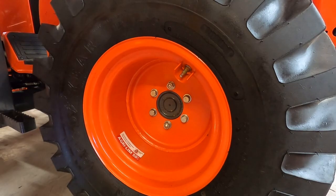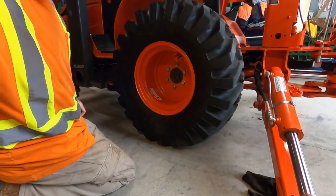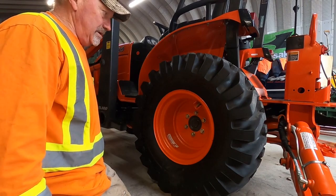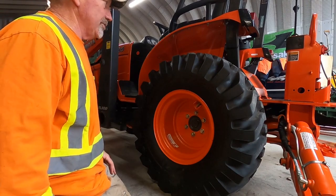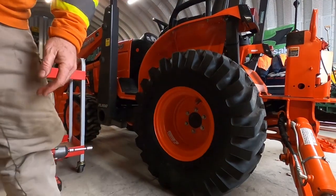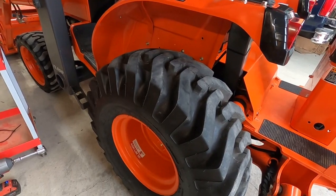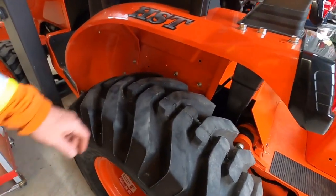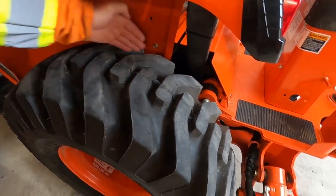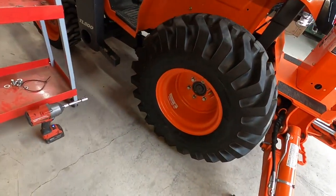Okay, that tire's on there. I'll get that other tire on there. And then I'll look up what torque specs they want in these tires. But anyway, you can now see that that tire is on there correctly. And as it's spinning in the mud, it's going to push all the mud out the sides instead of gathering it to the center. Beautiful.